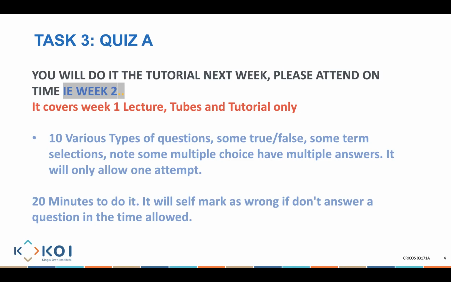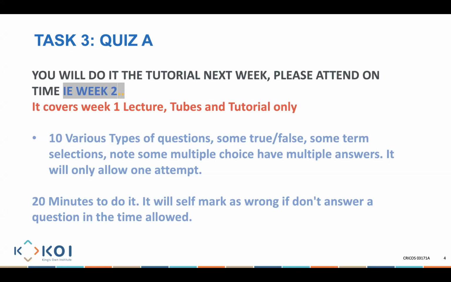If you can't attend the tutorial to be able to complete the work, first of all, I would say it's very important that you regularly attend the class, because if you don't attend, you can't apply what I'm teaching you and you can't learn what I'm teaching you, and that will make doing your assignments harder. That's the first thing I'm going to say.